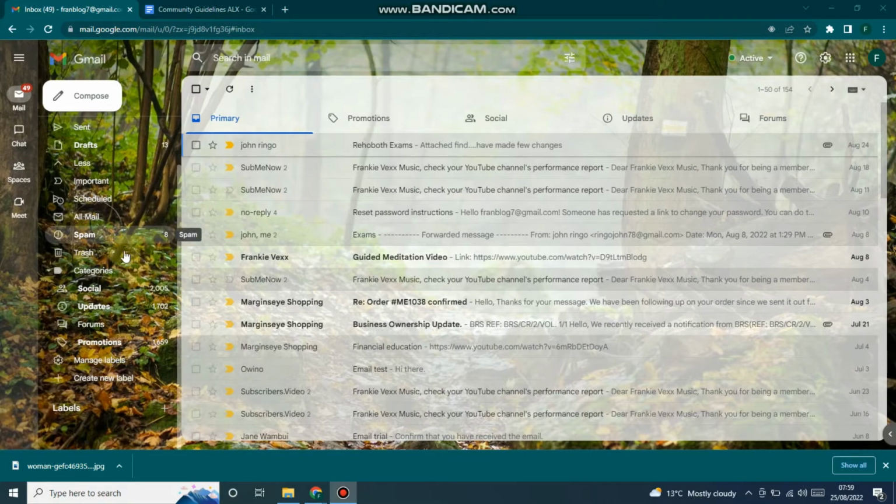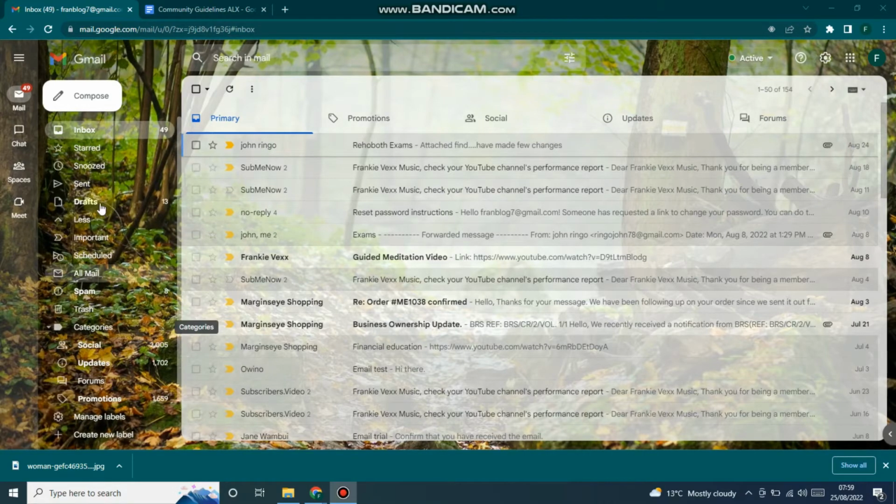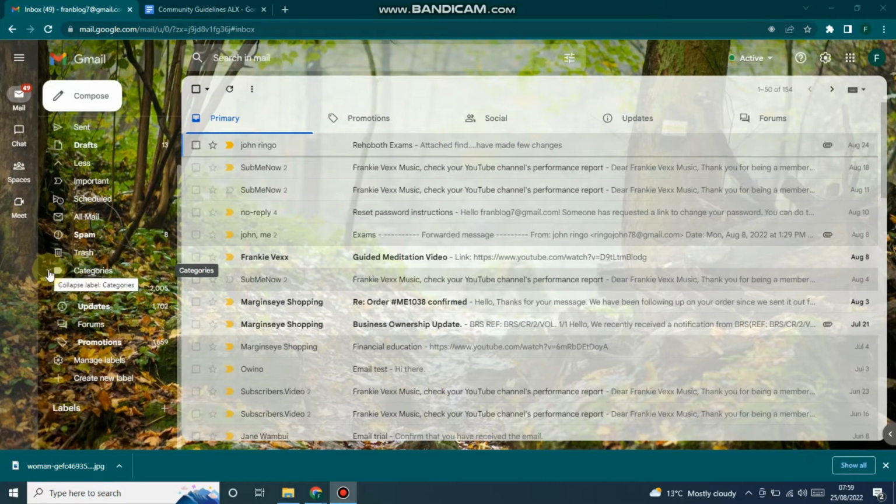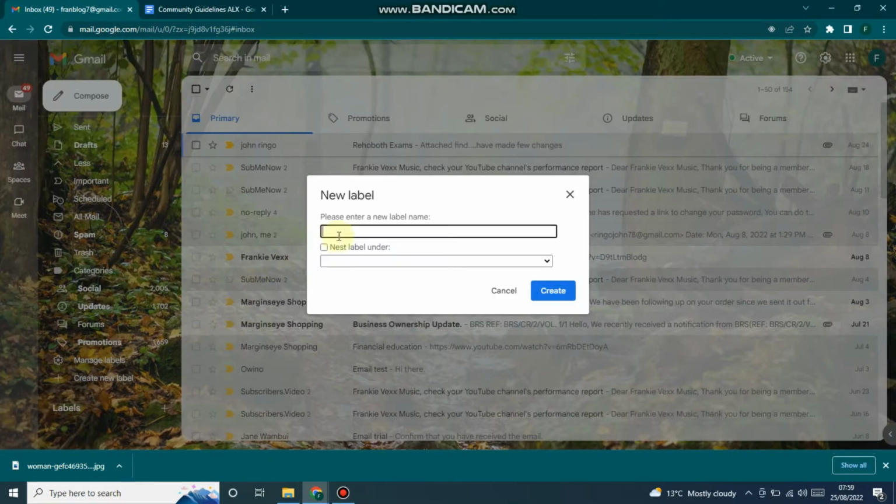If you notice on the left hand side of this inbox, the categories label was created, which is normally automatic, and the title already preset for you. Now, if you want to further organize your emails into labels, then you'll have to create a new label here. So you'll click on new label, then say you want work emails to be in that label. Do you want to nest the label? No. If not, just click on create.